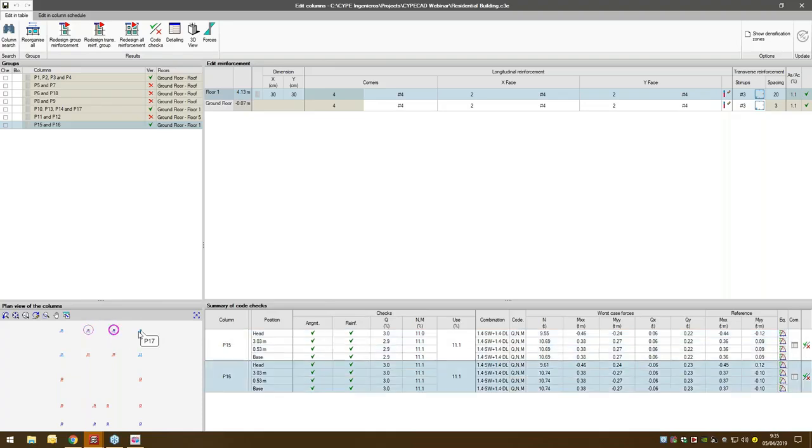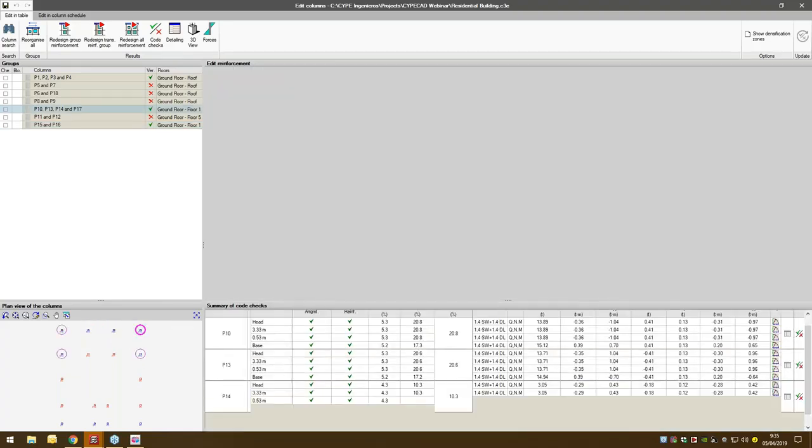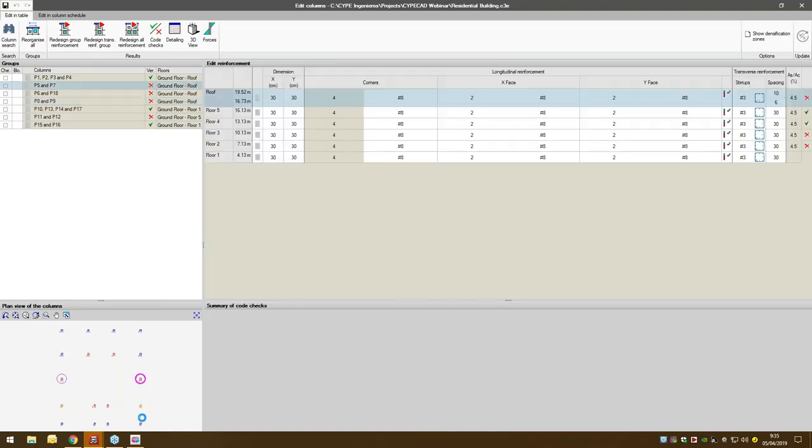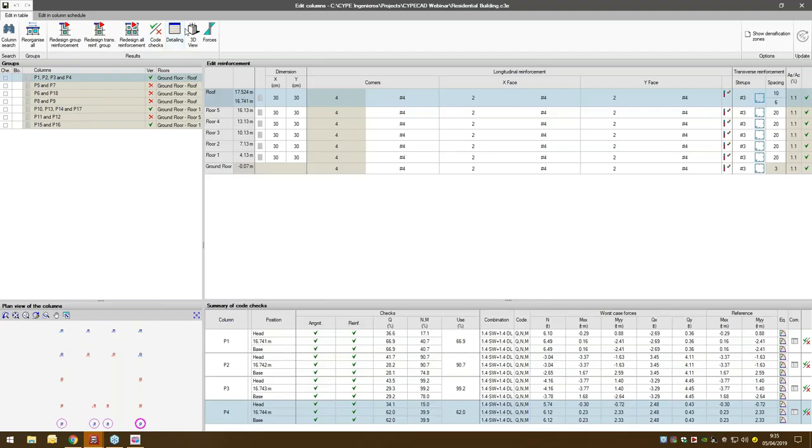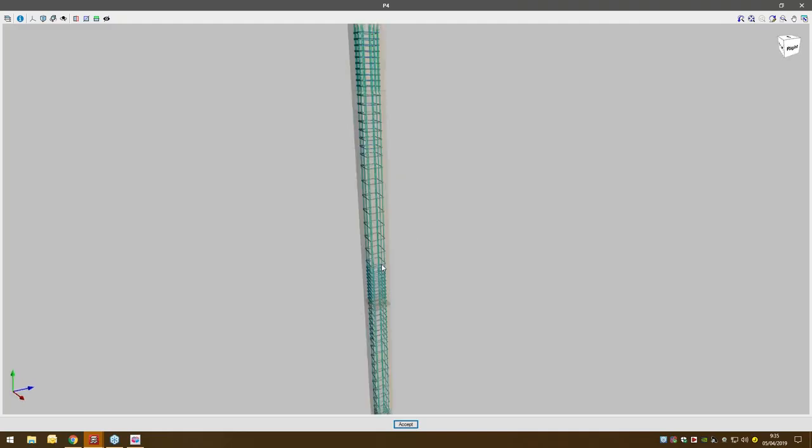And you can move through each of the different columns. So this is another taller column, and here you can see we have a lot more reinforcements.